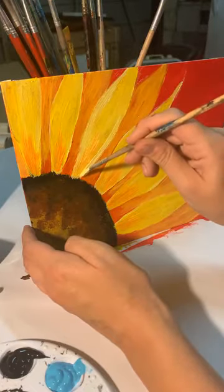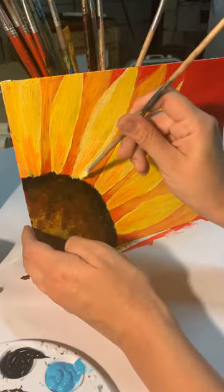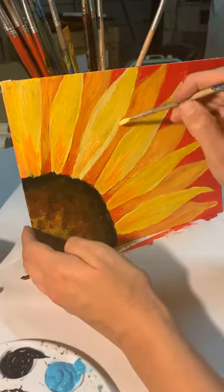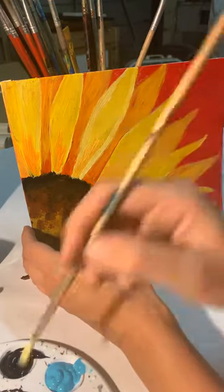And I should probably use a thinner brush, but we're just gonna go with it. Because if you didn't pick a thinner brush, I wanna show you how to work with it, okay? So just go with what is happening. You don't even have to go all the way to the edges.